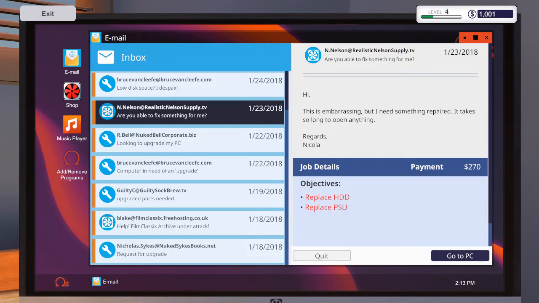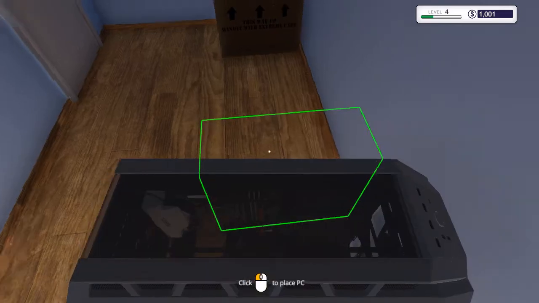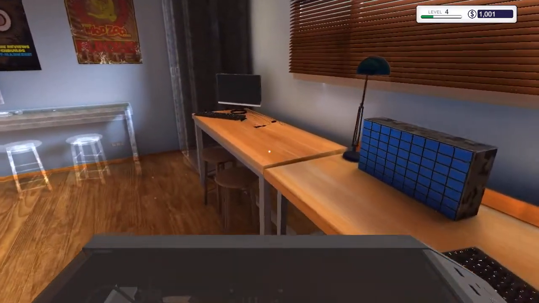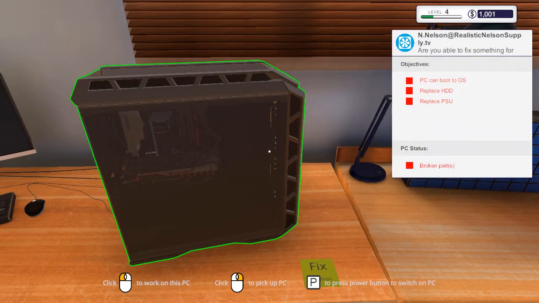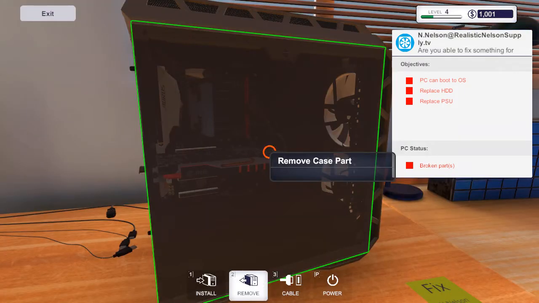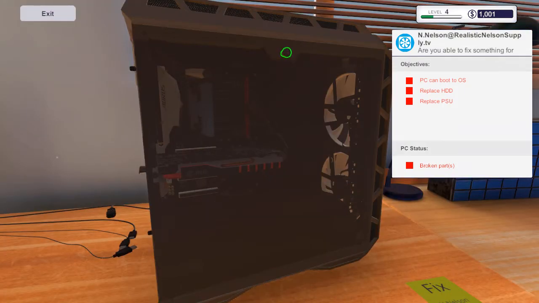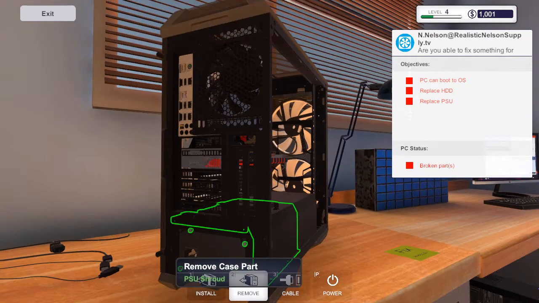Okay, Nelson needed a new hard drive and power supply. Okay, so we have to actually put up the PC and see what it is. Yeah, let's do this job for today and then we'll work on that other one tomorrow. Hard drive and power supply. In fact, we'll have to order it. Yeah, so I think we'll just have a look inside and see what it is and then order it and then end the day.